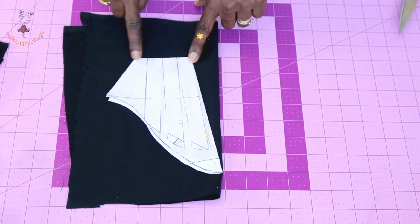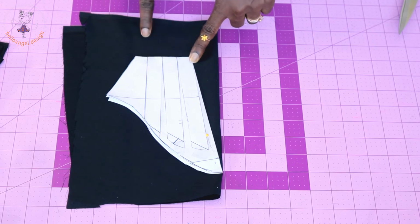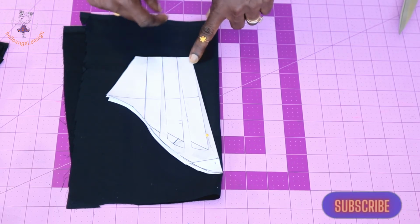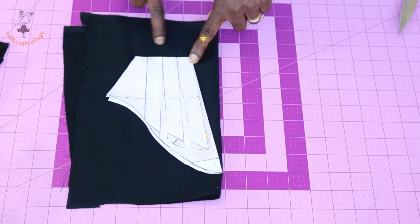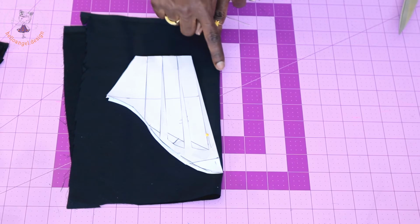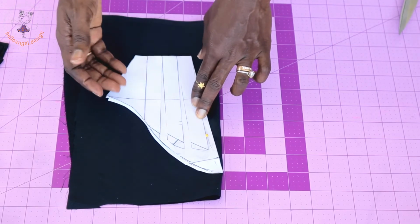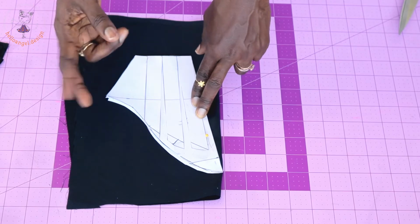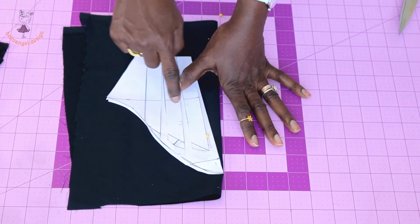From the sleeve at the bottom like this, I'm going to add 1 inch at the bottom because like I said before, I'm going to add elastic. I'll add 1 inch at the bottom. On this side, I will add 1.25 inch. If you want to cut the front of the sleeve, all you have to do is just take your scissors and trim a little bit out from the front of your sleeve.